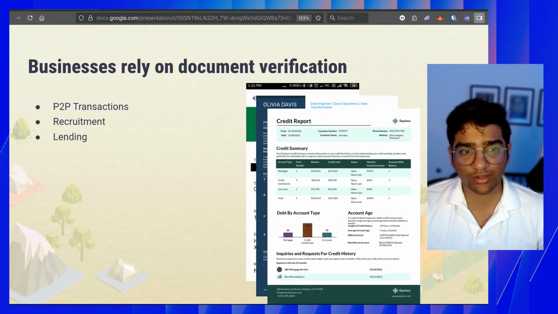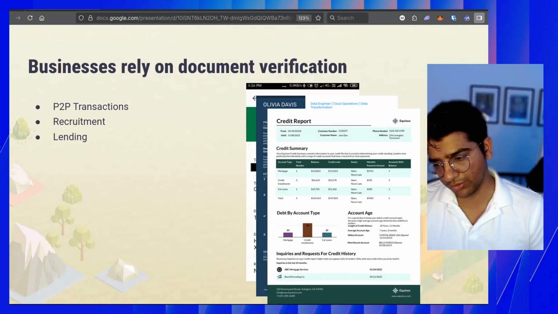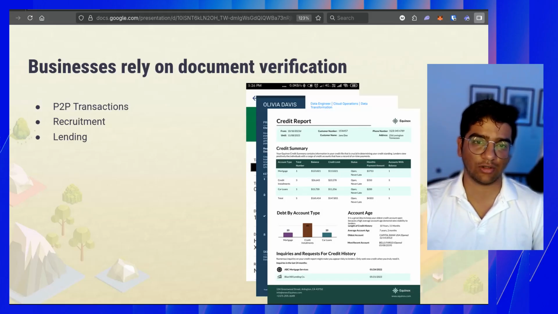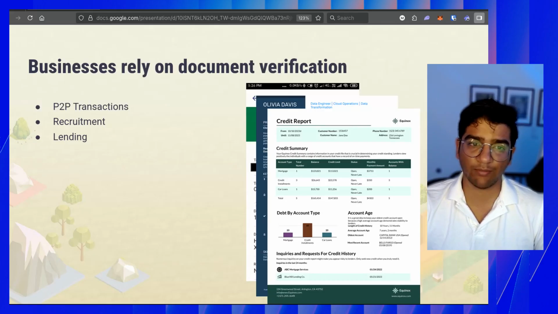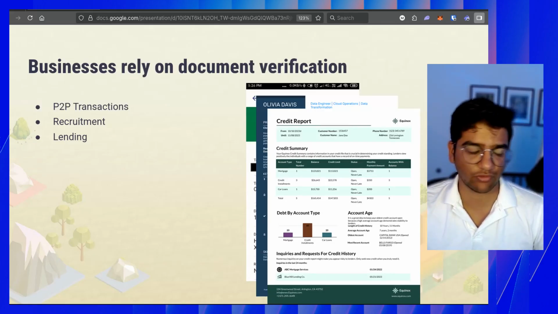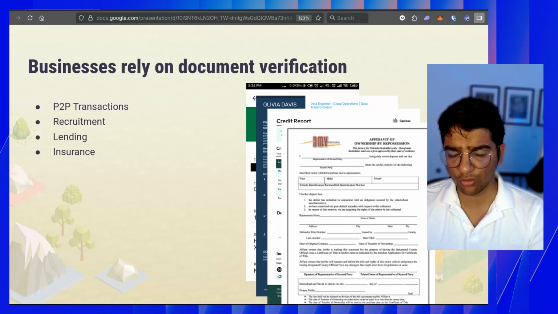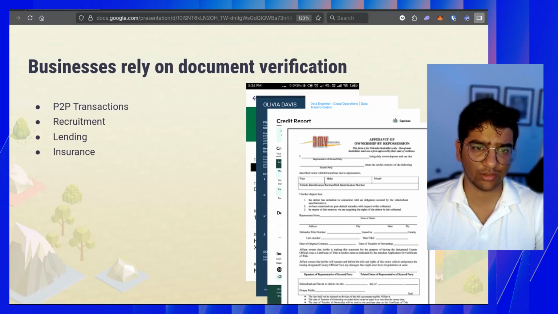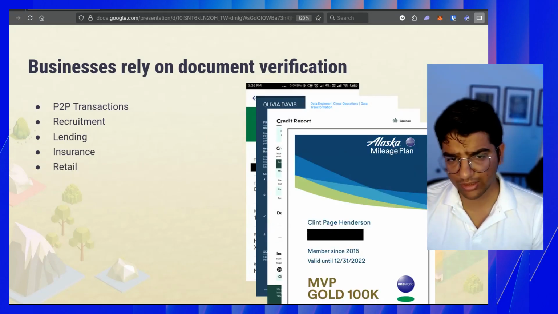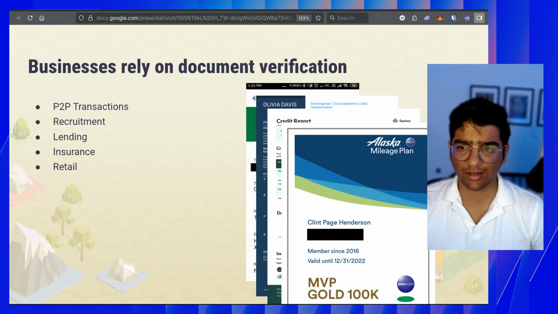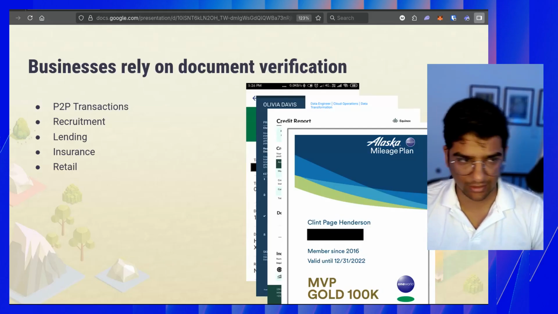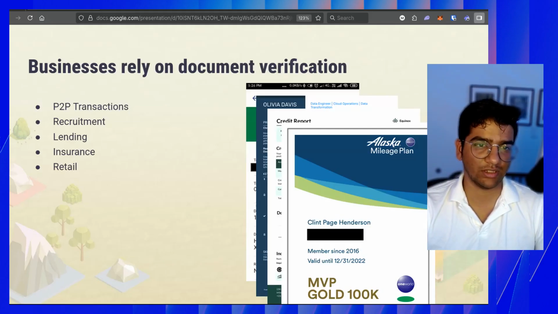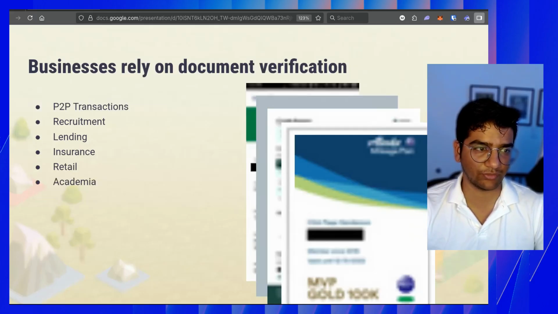The next one that I want to talk about is lending. Whenever you go apply for a loan, you have to produce your financial transactions, your credit score, and all that kind of stuff. Again, the lender has to believe that the information that you are giving them is actually accurate, and you're not trying to defraud them. Same applies for insurance. Do you really own the property that you claim that you own in the PDF that you upload? In retail, if you're getting a status match on a particular airline, by saying, hey, I have an Alaska Gold membership, I need a gold membership on Delta Airlines, those kinds of things obviously also rely on document uploads.